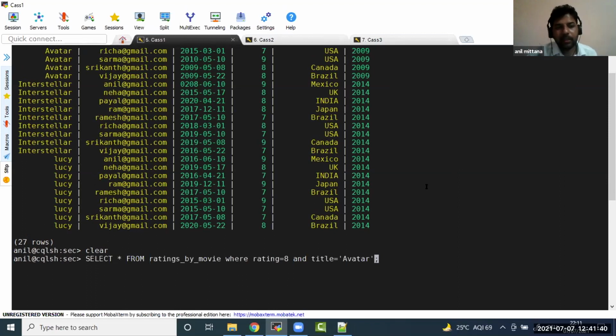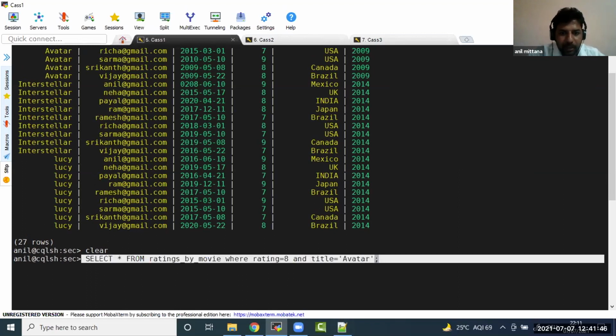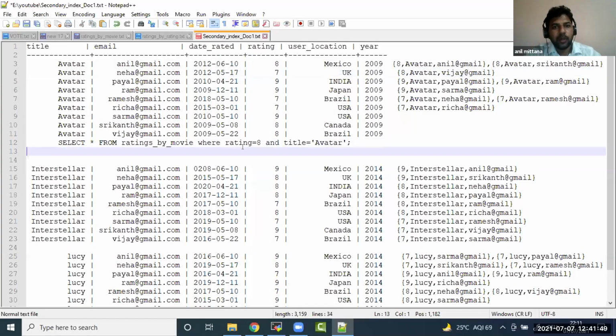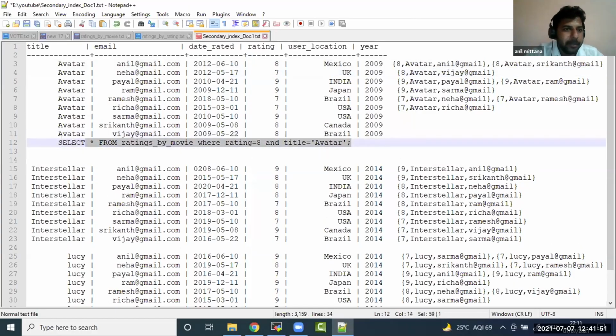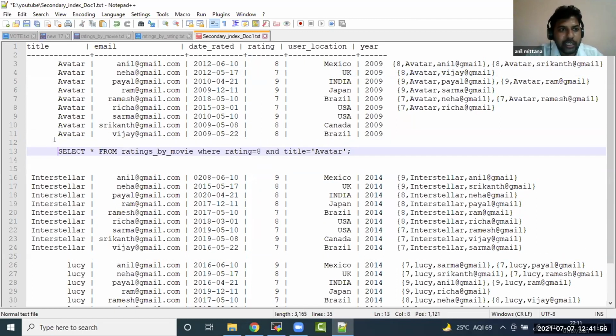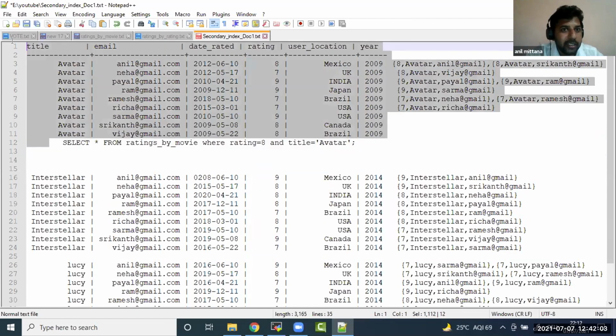That would be a much better query, because when you run this particular query, let me put that here now. What you're doing here is limiting the number of nodes, isn't it? You're only querying from one single node. Even though you have 100 nodes, this query will hit only this particular node. It will go here and get the records from one single disk, one single read. So this would be a better way of using secondary index.